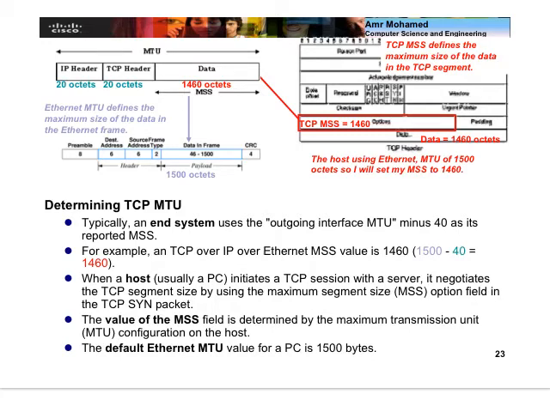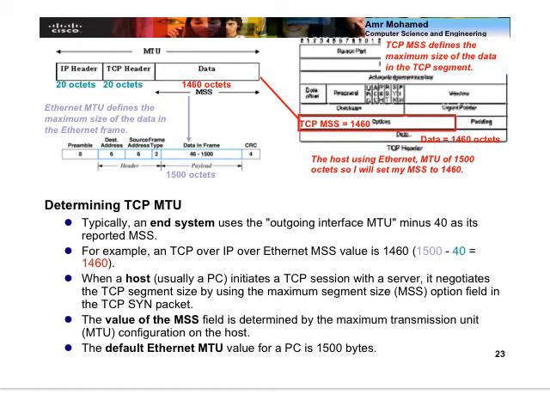It's the normal network cable that we have at home, with RJ45, and we connect it to the router. So the maximum transmission unit for Ethernet is 1500 bytes.